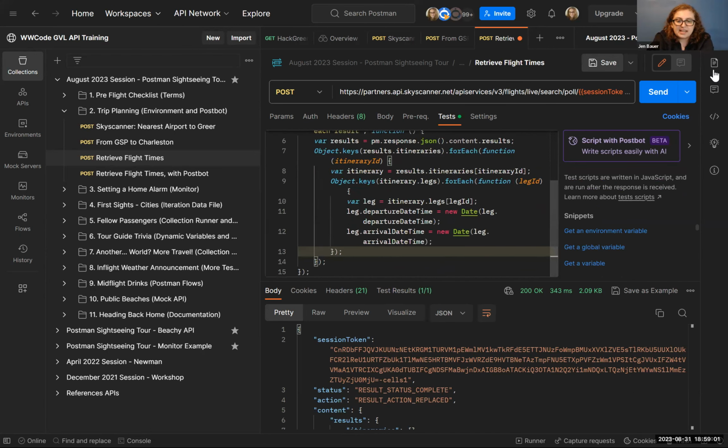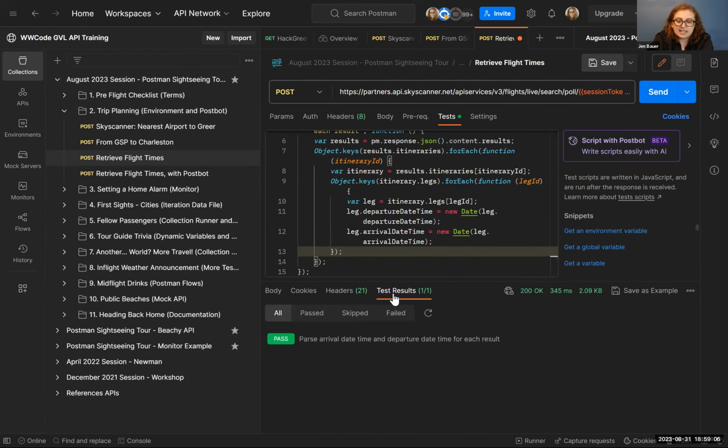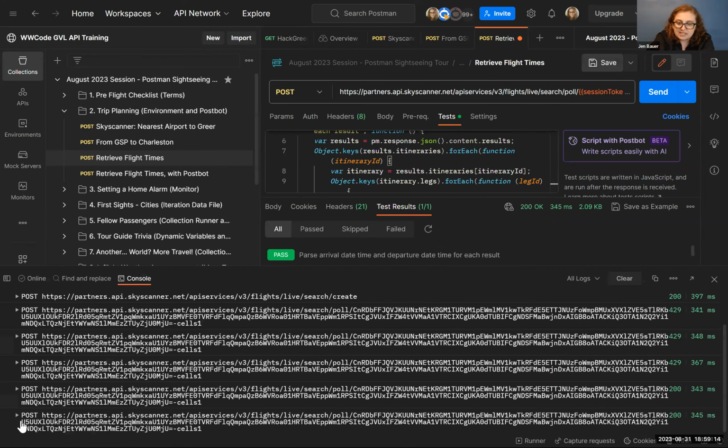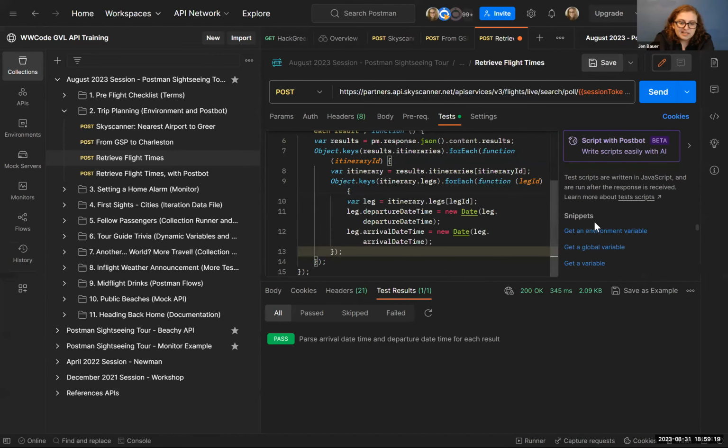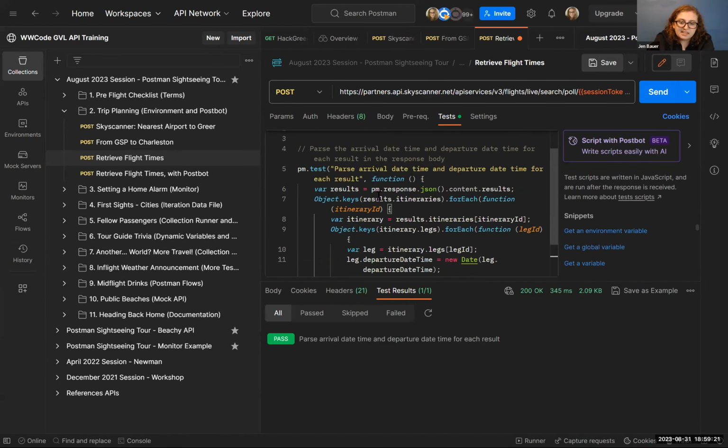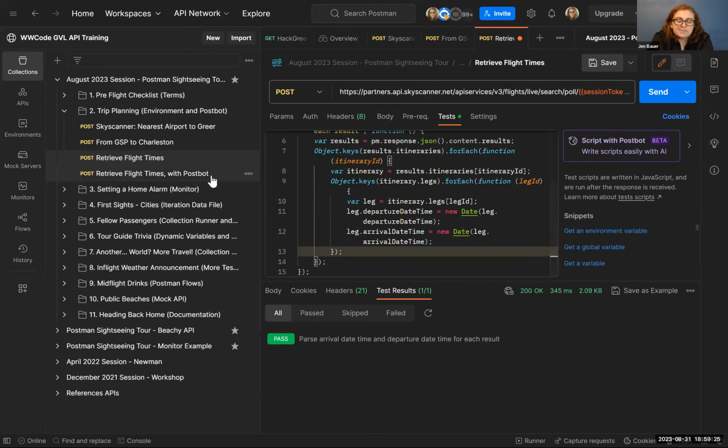So we can go ahead and hit send, and then we can see what that test result looks like. Now, this is a little wonky, to be fair. Not quite exactly what I asked for. We could take a look at the console and see, did you parse out exactly what I want? It's kind of looking at the right level, not quite this round.